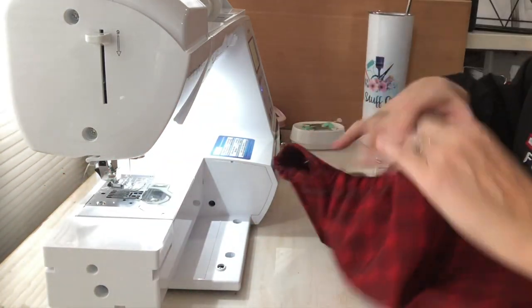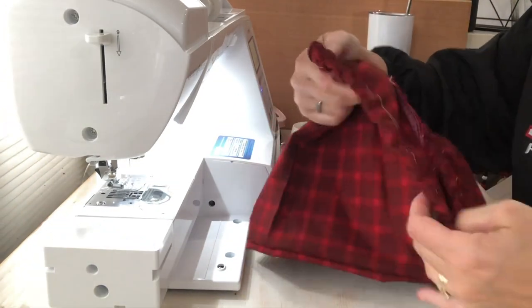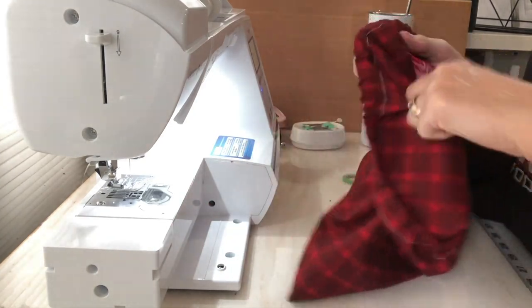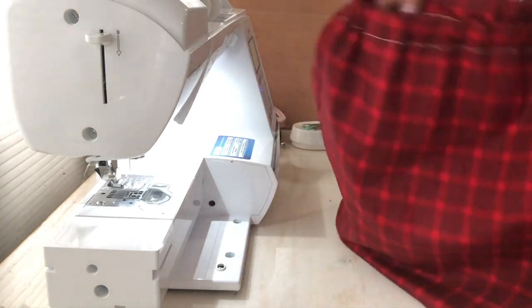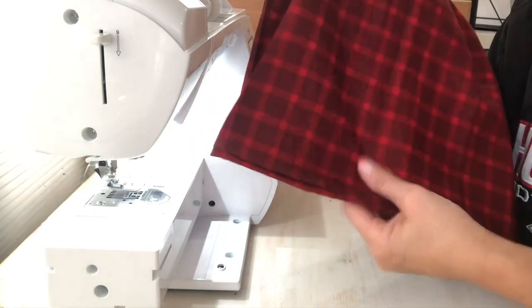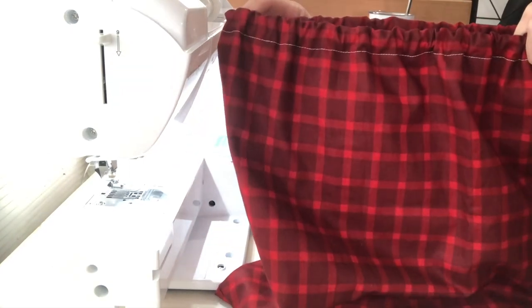Okay, and we now have a gaiter that's done that has got a filter pocket on the inside, and the elastic is going to stay up around your face, okay? And it's got a nice length to it. So I will put this on and show you what it looks like.